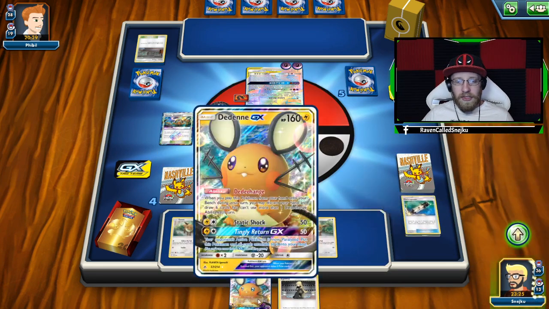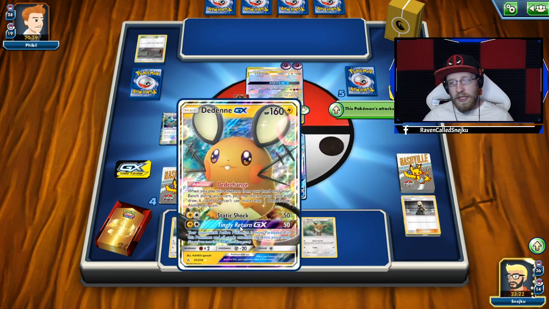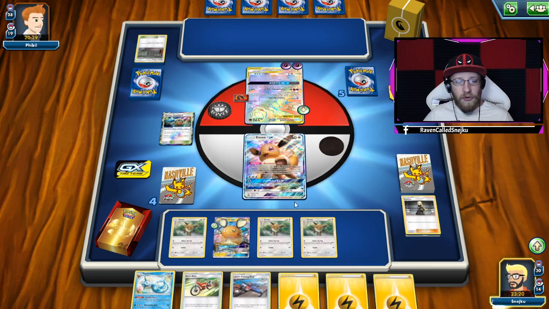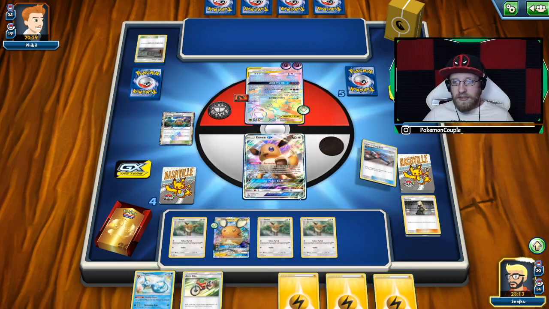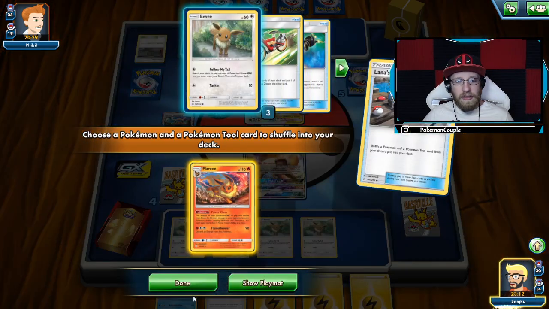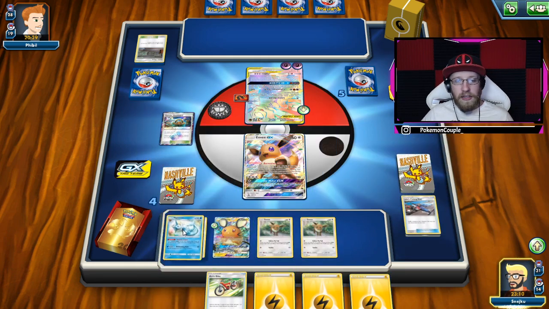There we go. So the Dedenne. Yes, and hopefully we're gonna get something here. And we've got a Vaporeon. Alright, now Vaporeon, that's not bad. We've got a Flareon as well, which is not that bad. So let's bring that Flareon back to the deck. I've got the energy, so that's okay.